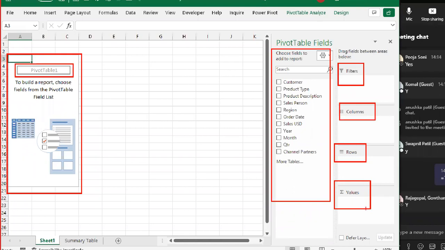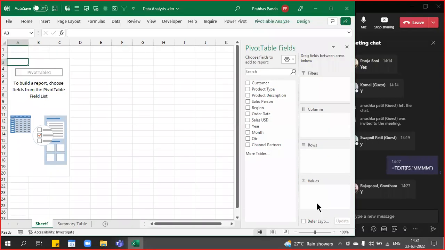What is that? We need to take the right fields, whatever I want, and simply drag and drop, drag and drop, drag and drop. This is the only action we need to initiate now. But the problem is that my layout is not matching with yours. Can you confirm that? On the right side, the layout I'm highlighting, is it matching with yours?